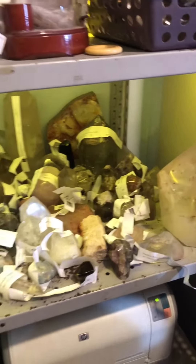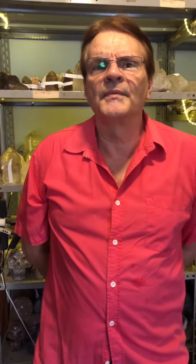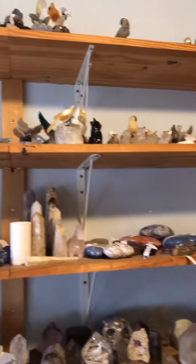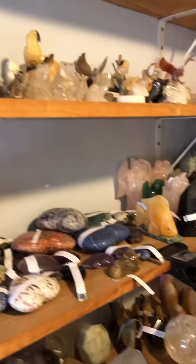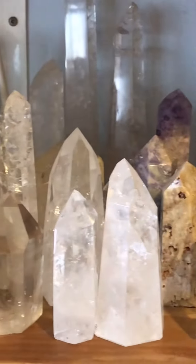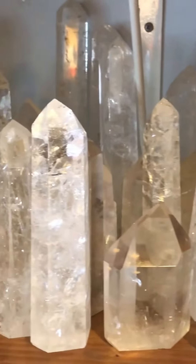I have other items on sale too. I showed you all these down here, but they're all over the house. These are all on my site, and when you buy something on my site it automatically adds up the weight and figures out the shipping, so you pay the least possible. I'm not interested in making money on the shipping. So another super sale and I hope you take advantage of it.